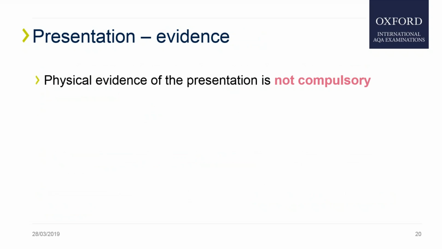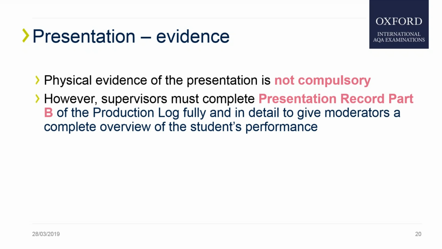Physical evidence of the presentation is not compulsory, so students don't have to submit PowerPoint slides, for example, with their report and production log. The relevant pages in the production log is the evidence of the presentation, that it took place and what it involved, what it contained. However, in my experience, most students do include, for example, PowerPoint slides if they use PowerPoint, and that's perfectly fine. There's no reason not to do that.